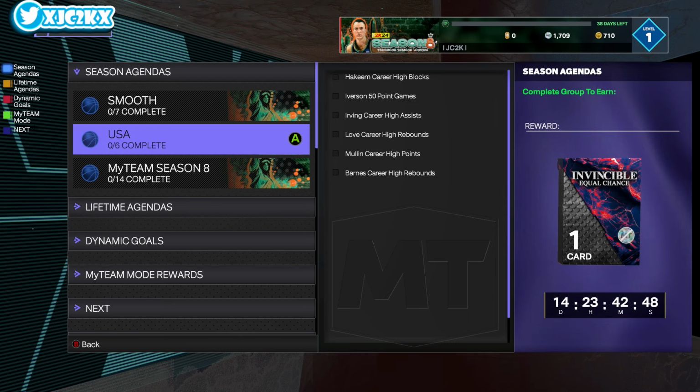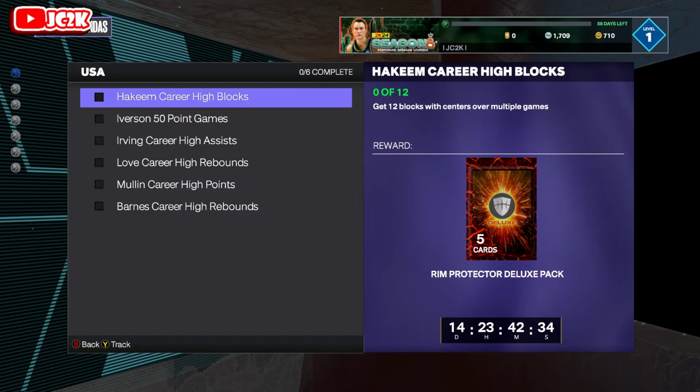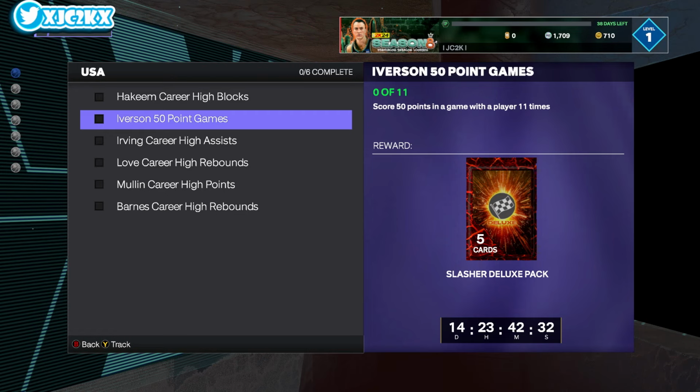I'll talk about this in a sec. But they ruined the rush content, the bold content, and the spark content, which wasn't amazing, but it was pretty solid free content on a weekly basis. And instead we get this one equal chance pack for one of the Invincible cards. By the way, 4 of the 6 are bad, but 12 blocks with centers over multiple games is easy. Scoring 50 points in a game with a player 11 times is not so easy. That is an obnoxious challenge.